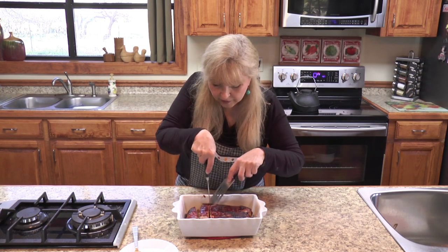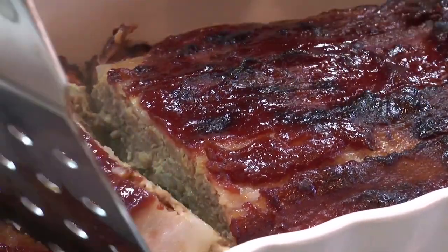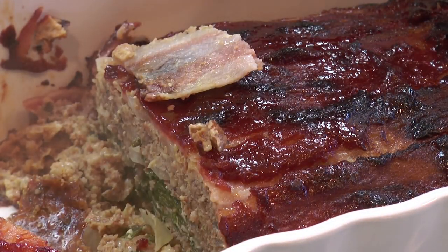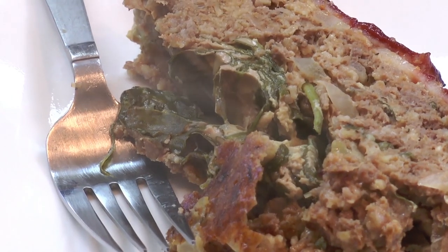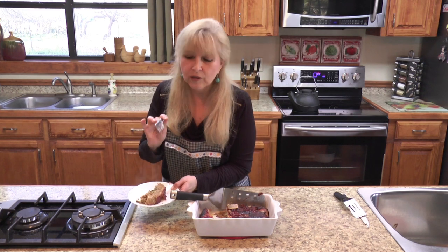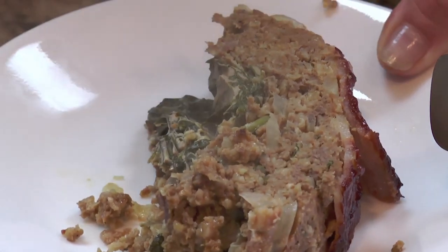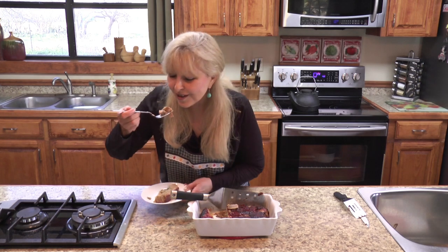Tender as can be. Remember, we stuffed it with spinach. It may still come apart, but it's so nice and tender. Look at that. Isn't that just beautiful? There it is. That's a part of that meatloaf. Now I get to try it. See the spinach? There it is. Really, really good. The ketchup gave it a little sweetness. The spinach, it's a stuffed meatloaf. It's really marvelous. You've really got to try this.